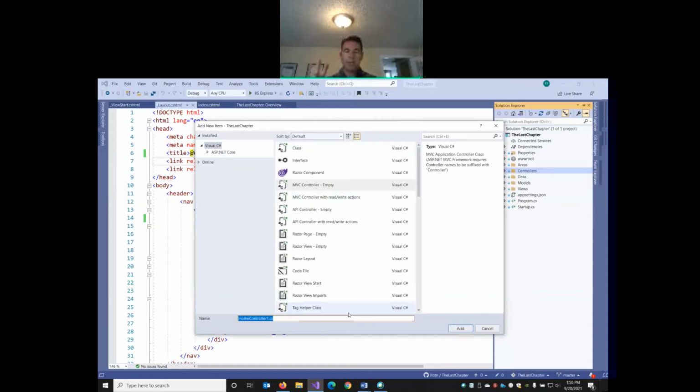Two other things to note about the naming convention. One, it uses Pascal case, so it should start with a capital letter. And two, the word that comes in front of controller is typically plural. So I'm going to call this categories controller. Now we can add the extension .cs, but it's implied, it's the default, so I'm just going to leave it out. Visual Studio will automatically give this file a CS extension. So call it categories controller as a plural, in Pascal case, so each word is capitalized to start. And click the Add button.